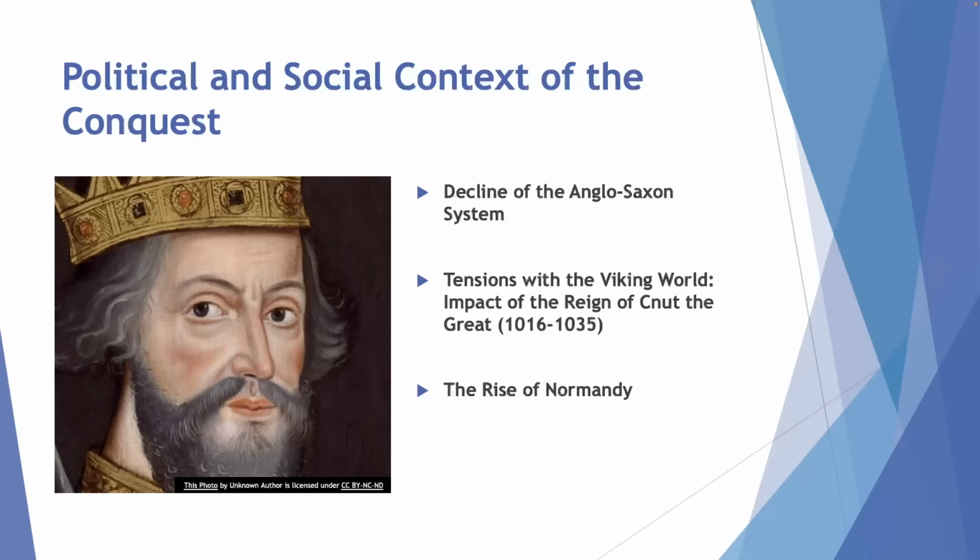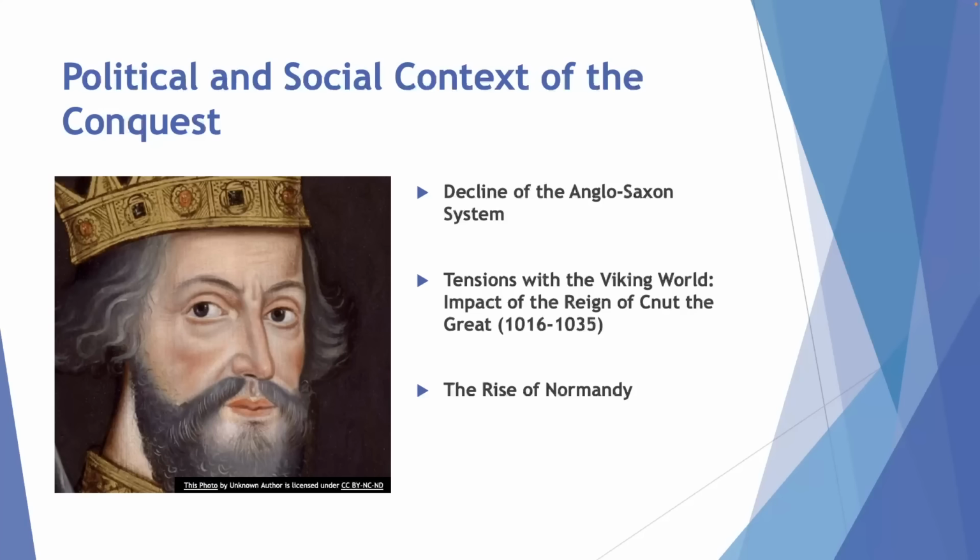And then finally, you of course have the rise of the Duchy of Normandy, Normandy being a region in France, of course. This had become a very powerful entity under the leadership of Duke William, later to be William the Conqueror. The Normans were originally Viking settlers who would assimilate into French culture, and by the 11th century, they were a major force in European politics. And their military strength and their political ambitions would play a particularly crucial role in their decision to involve themselves in a conflict for the English throne.